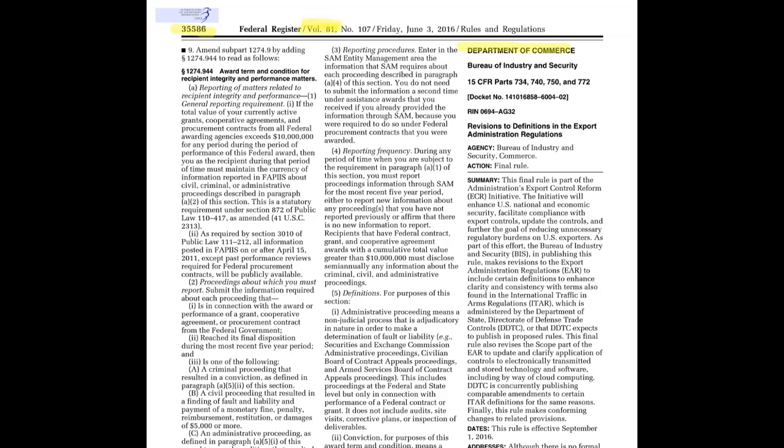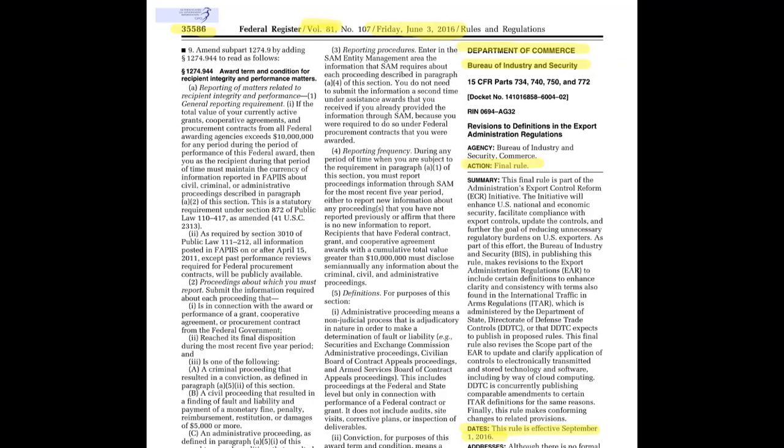We can see here it's from the Department of Commerce, and below that we see more specifically it was issued by the Bureau of Industry and Security, or BIS. Under action, we can see that it was a final rule and not a proposed ruling. And the effective date is actually down below under dates, and we see this particular one was effective September 1st, 2016. It's not the publication date of the ruling, which was June 3rd, 2016.